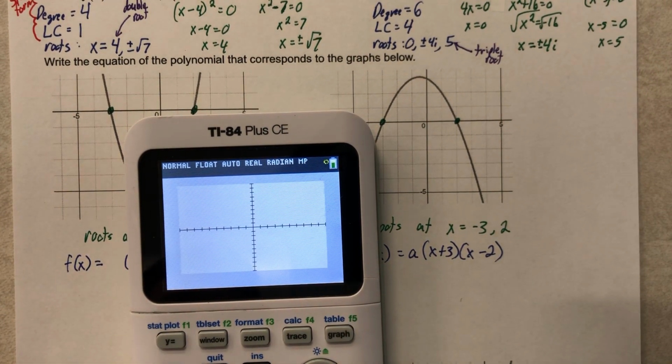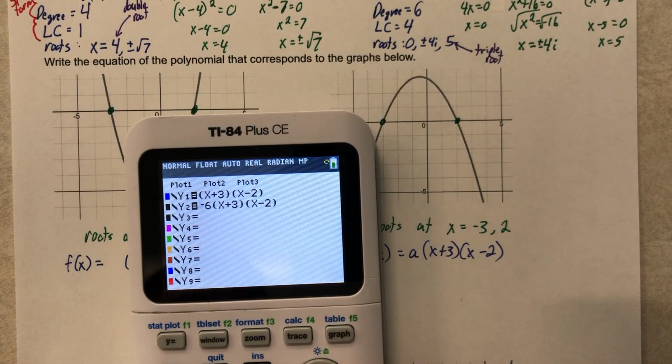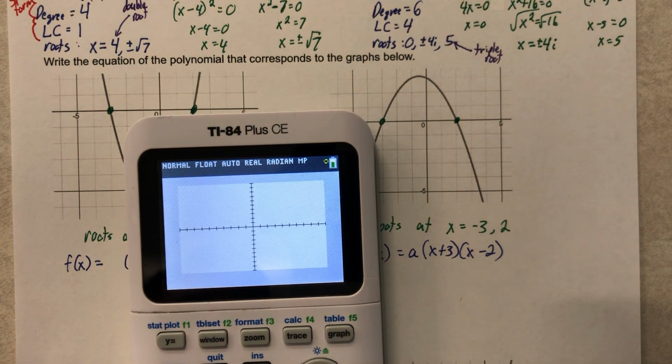Again, you can tinker with this on Desmos. There we go. Oh, never mind. Flipped it over, but it's still stretched. Okay, well, maybe 6 is too much. Maybe we should go with 2. And again, tinker with this on Desmos if you like, but I'm about to show you a very efficient way of doing it.